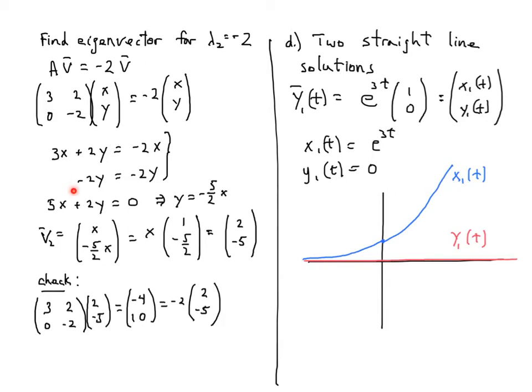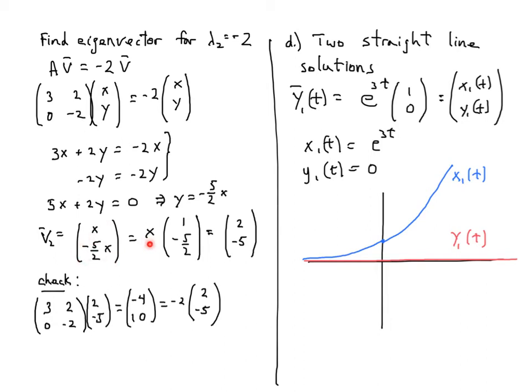The second equation is true for all values of x and all values of y, so it puts no restriction whatsoever on our eigenvector. The first equation, however, when we bring the minus 2x over, gives the statement that 5x plus 2y has to be 0, so y always has to be minus 5 halves x. So any (x, y) pair that makes this true, any point that lies on the line where y is equal to minus 5 halves x, will work. So I can choose x, and y has to be minus 5 halves x. That's one way of thinking of it.